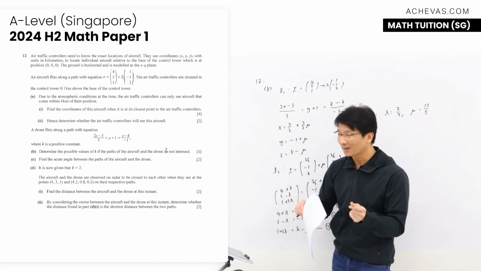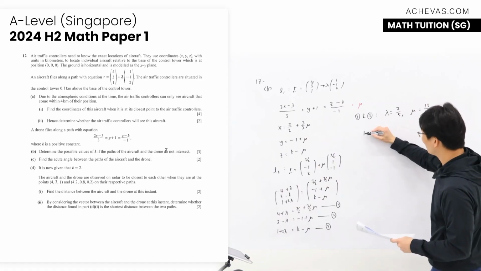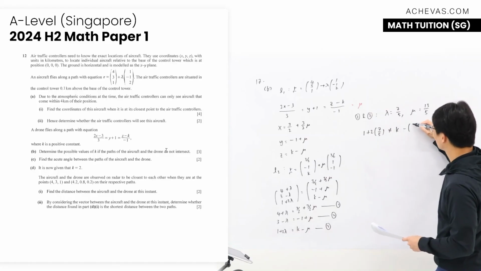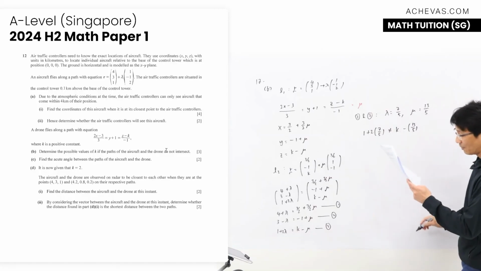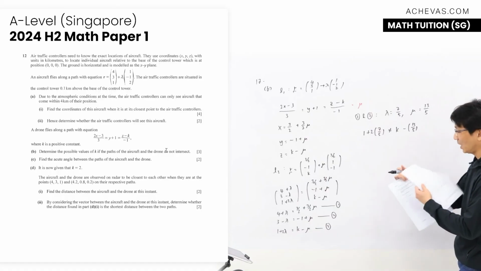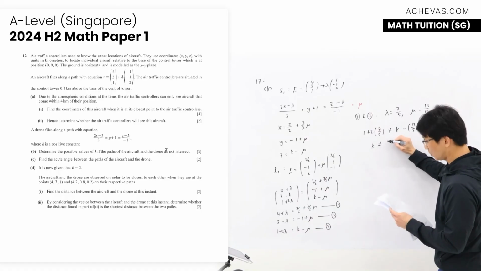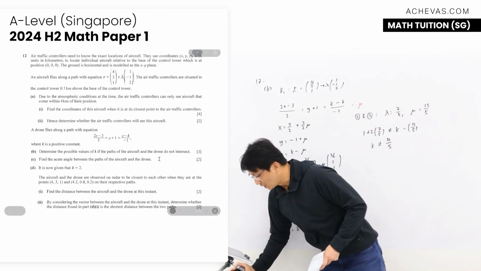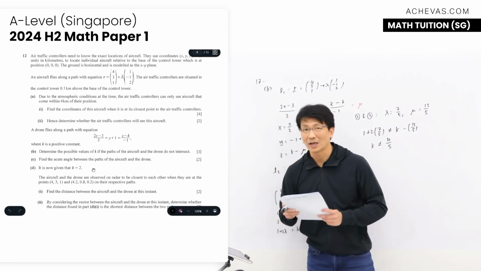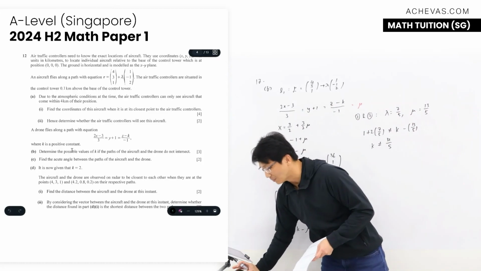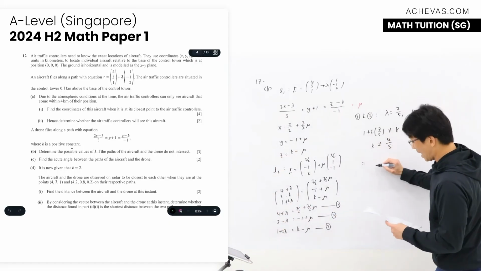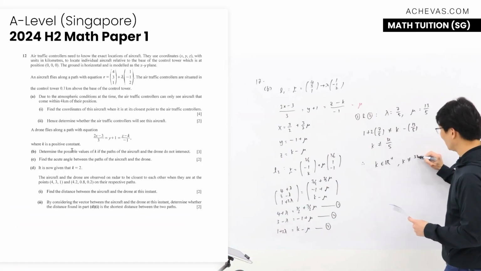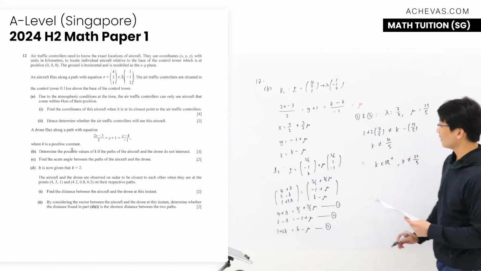If they do not intersect, that means when I sub in this value, 1 plus 2 times 7 over 5 shouldn't be equal to k minus 13 over 5. And from here, I can get the value of k not equal to 32 over 5. Alright, that will be the only answer for k which I cannot include. And since the question says k is a positive constant, therefore I can say that k can be an element of all values except it cannot be 32 over 5.